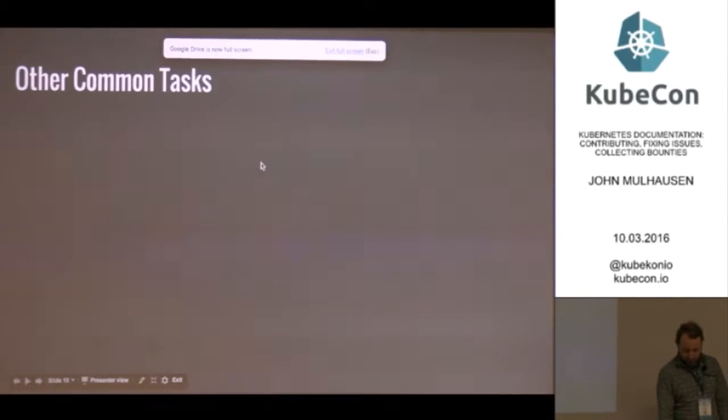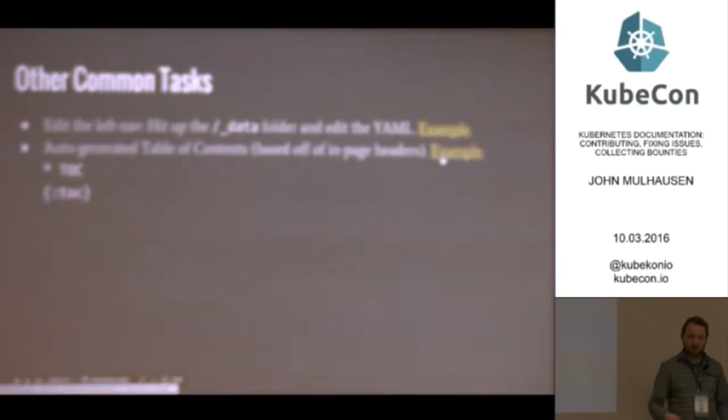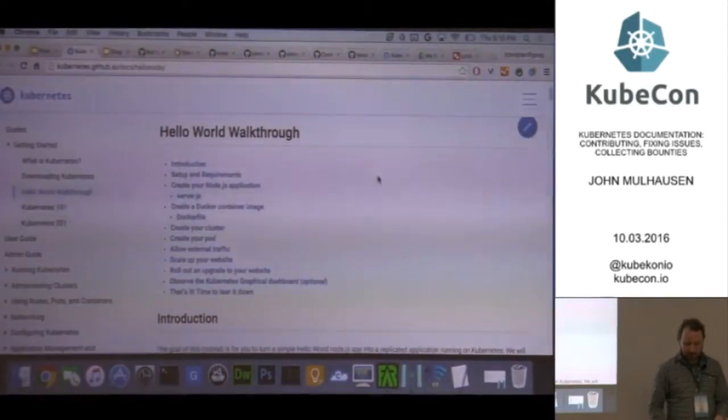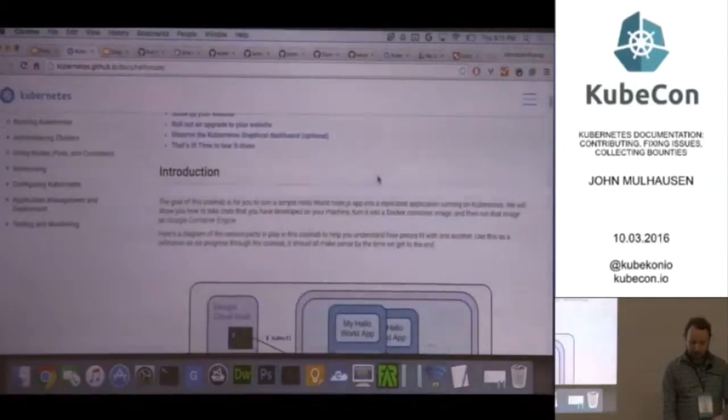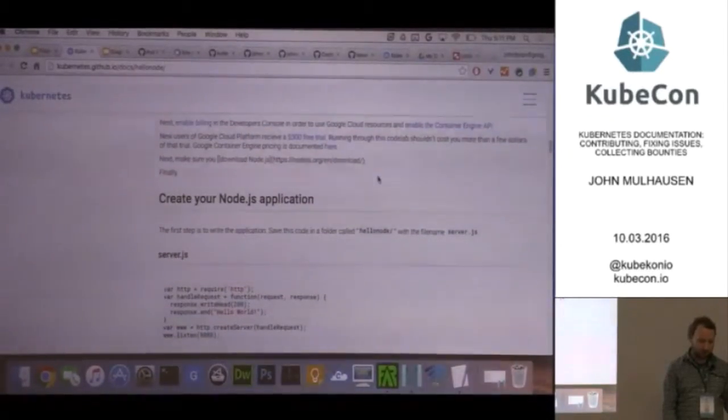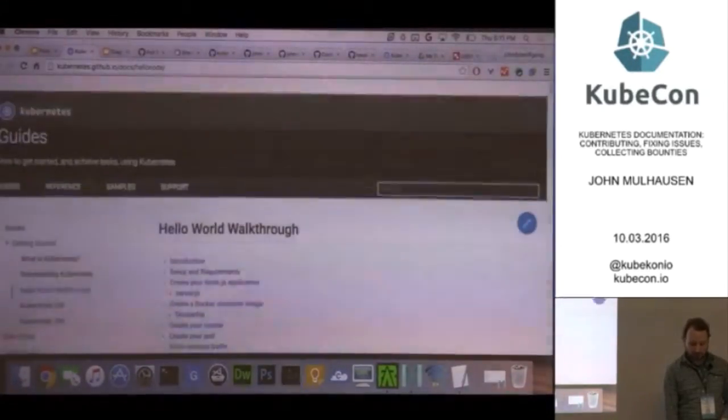Auto-generated table of contents. Let's go back one. That is generated off the headers. The blue links at the top here, I didn't write any of this. It's generated by the fact that there's a header called Introduction and a header called Create your Node.js application.